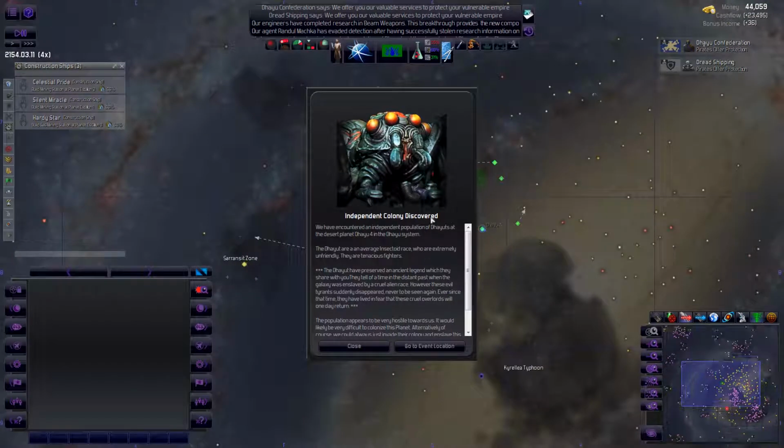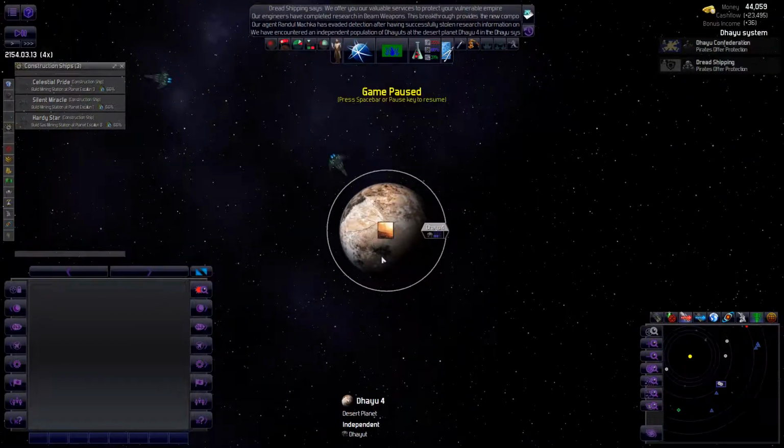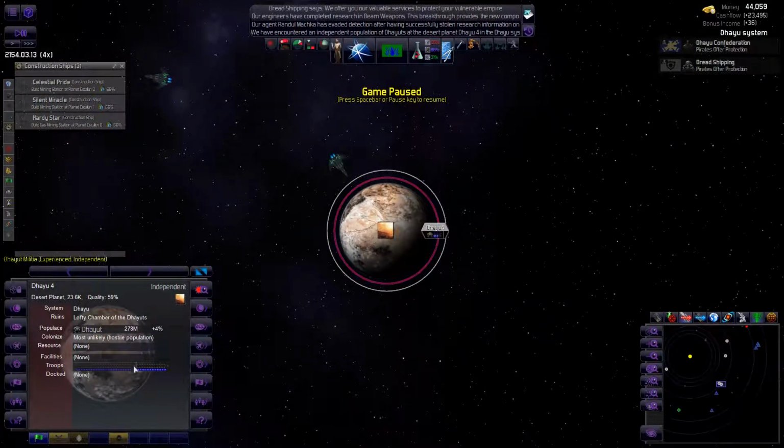Oh, an independent colony discovered. We have encountered an independent colony of Daiuts at the desert planet Daiu 4 in the Daiu system. Okay, the Daiuts have preserved an ancient legend which they share with you. They tell of a time, distant past, when the galaxy was enslaved by a cruel alien race, which are the Shakturi. So they fear these cruel overlords will return and appear to be very hostile towards us. So let's go to the event location and have a look.